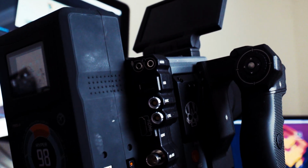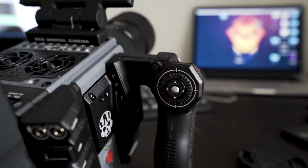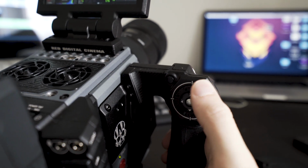You're going to need so much storage if you're shooting a lot with the RED. I've already had to buy several additional hard drives, and not only that, the storage from RED itself, the SSDs, are pretty damn expensive. The accessories are very expensive too. The handle alone, and to be honest, if you're looking to buy this camera, I highly recommend getting the side handle. The handle alone though costs about £1,000, which is just mad because it's just a handle with a button on it.